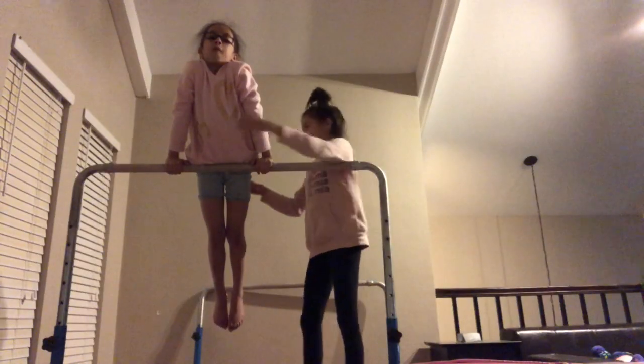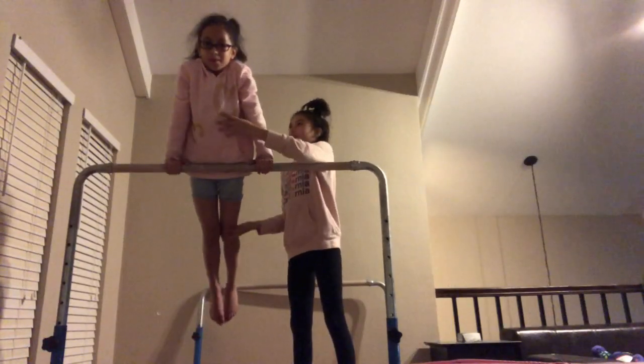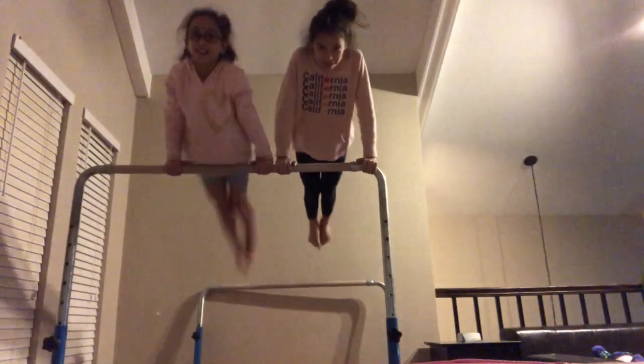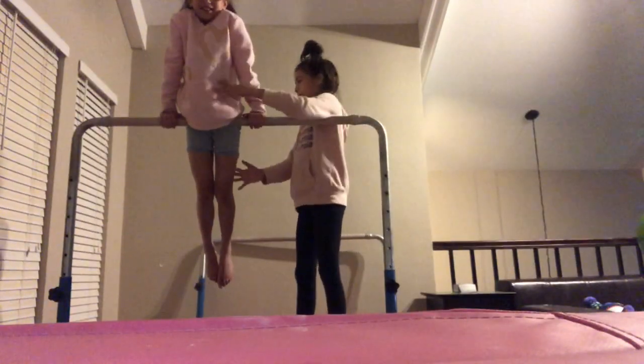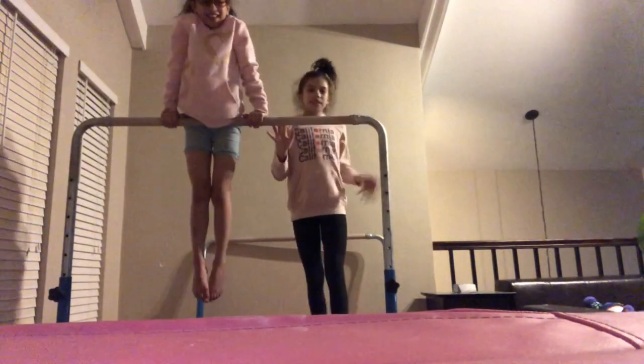This is called a cast. Ready? Cast. Good. Now, ready? I'm going to do a cast back hip circle. So a cast is basically this. So this is called a cast back hip circle. Ready? Cast back hip circle. There you go. That's a cast back hip circle.